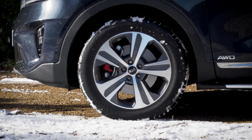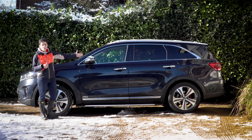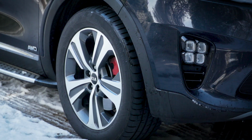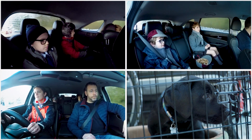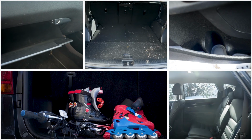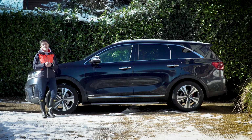For the past few years, sales of SUVs have soared globally. Everyone seems to want a combination of these boxy looks, practicality and raised ride height. That, however, is starting to change as people realise that you can get just as much practicality but better handling from an estate. The exception to that rule is for families like ours, where we have six people we need to cart around. For us, a seven-seat SUV is still the only good choice on the market. For the best combination of practicality, a few creature comforts and even a touch of luxury at the right price, you cannot say fairer than the Kia Sorento. We are going to miss it when it's gone.